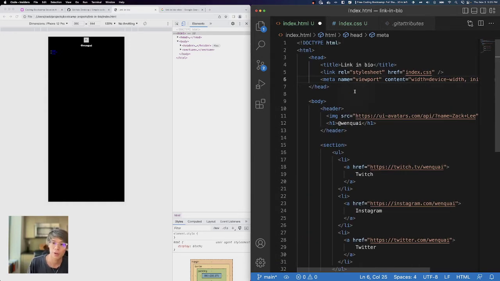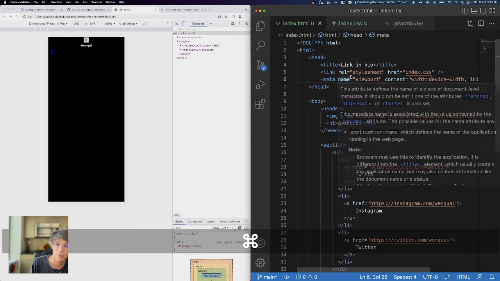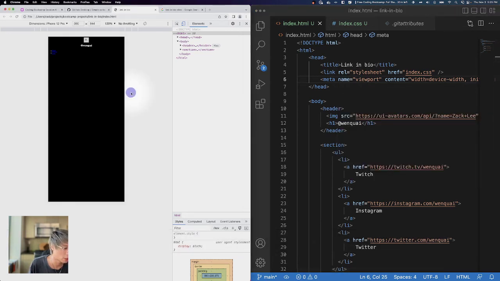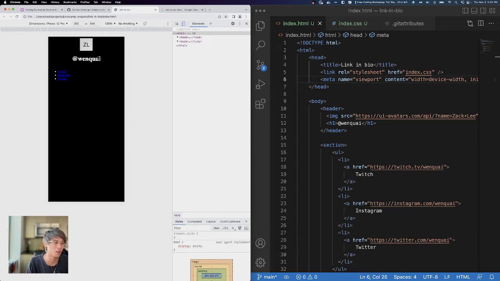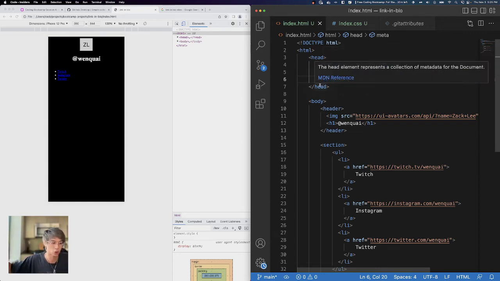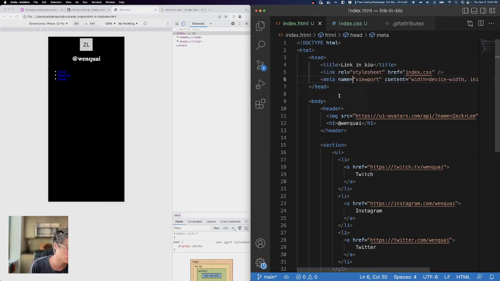But I want you to observe after I save this now and I refresh the browser, boom, right? Now it's no longer super small. Now it's actually somewhat legible, at least our header is. And all we did was add this one tag. So this just shows that without this tag, the browser by default is just going to shrink everything that you have on desktop into mobile, which oftentimes is way too small. Having this tag makes it a lot more responsive and easy to view on mobile.